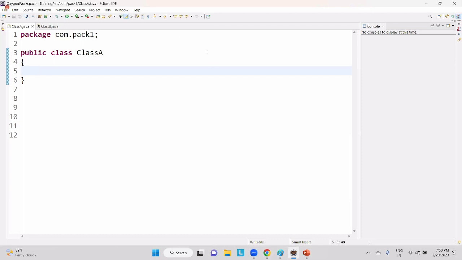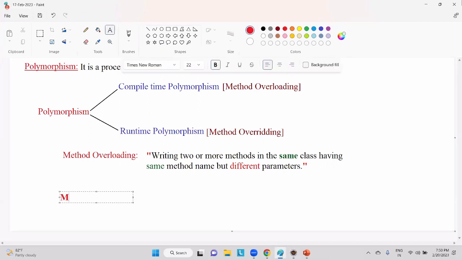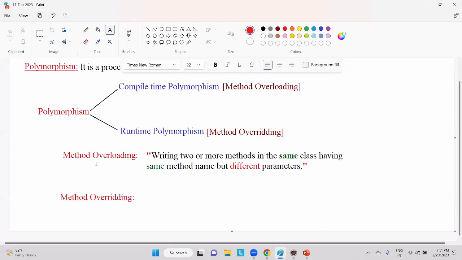Now today we are going to start with an entirely different concept, guys. That is method overriding. First things first, method overriding. So what do you mean by method overriding?